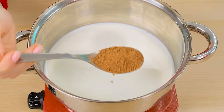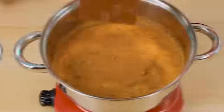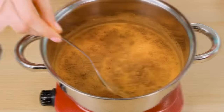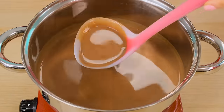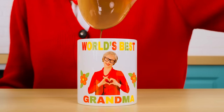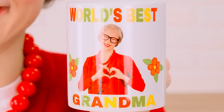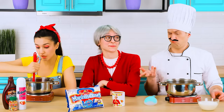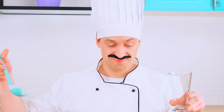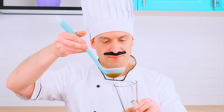Let's put some chocolate and cacao powder. We also stand a chocolate bar there. Great. Now we stir hot chocolate thoroughly, and of course, you need to drink it from the best mug. That's it! Oh, how sweet it is! But it seems to be too easy for the chef. Now you'll see how the most delicious hot chocolate is prepared.